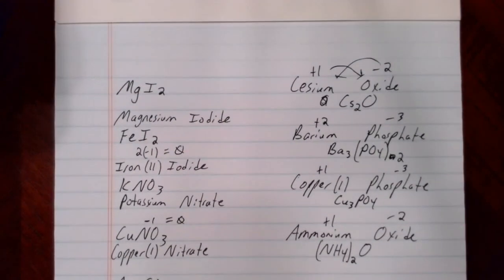So that is how you name the compounds and write the formulas for pretty much all ionic compounds. So before we move on to the next set, which is covalent compounds, we're going to practice these for a while and get a good grasp on these. You want to make sure you have a good grasp on each type of compound before you start trying to name the next one so the rules don't all run together.